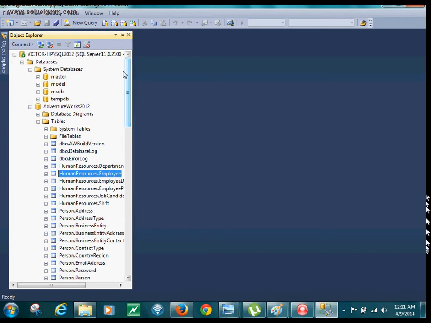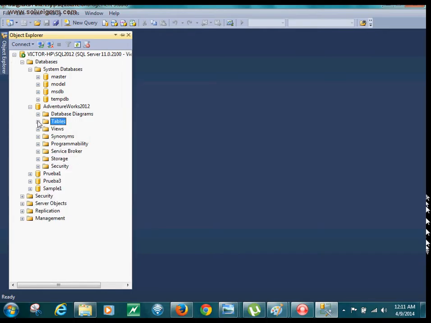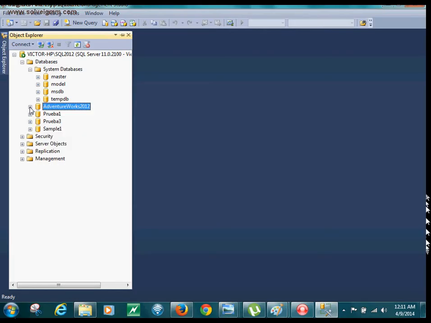So at least you have an idea of how large a database can be, especially this one, AdventureWorks 2012, especially when you are working in a large environment where you have a lot of information for a lot of different people: accounting, payroll, human resources, or whatever, and you need a very large amount of information. There are two different ways that you can do your stuff over here: graphically or doing a query. But most of all, let me start doing something over here so you're gonna see what I'm doing.